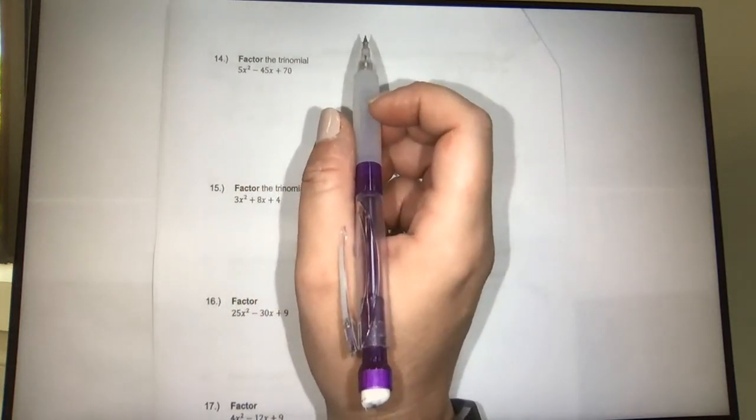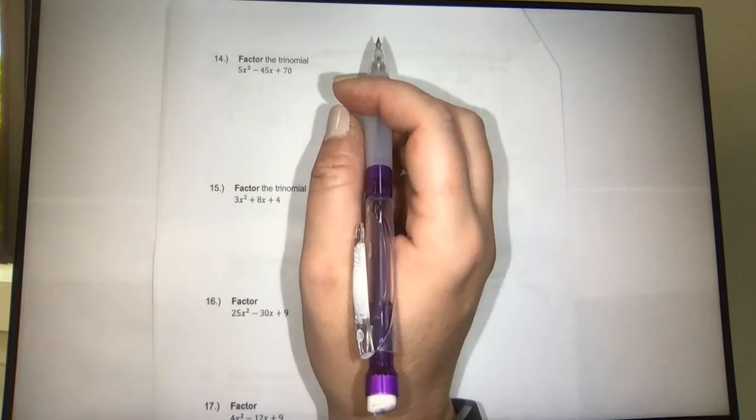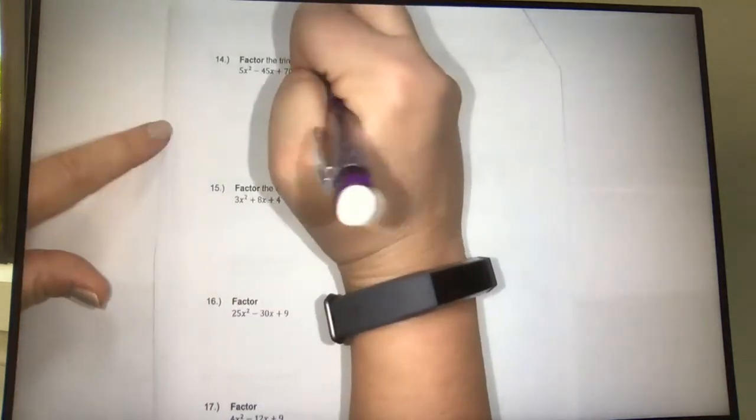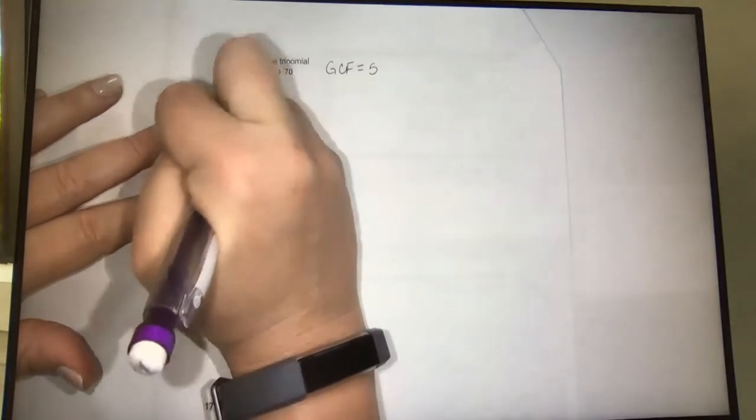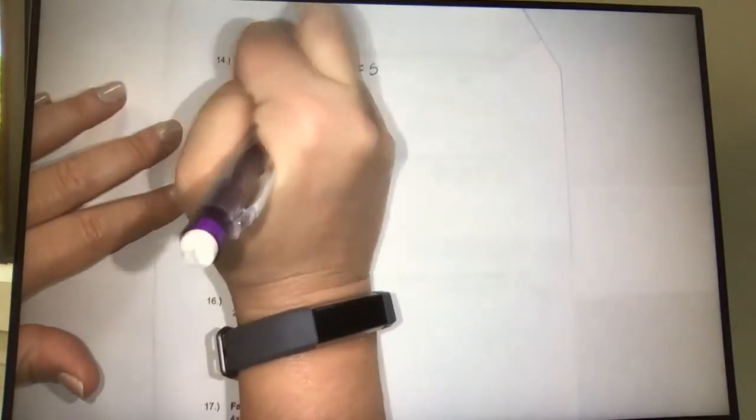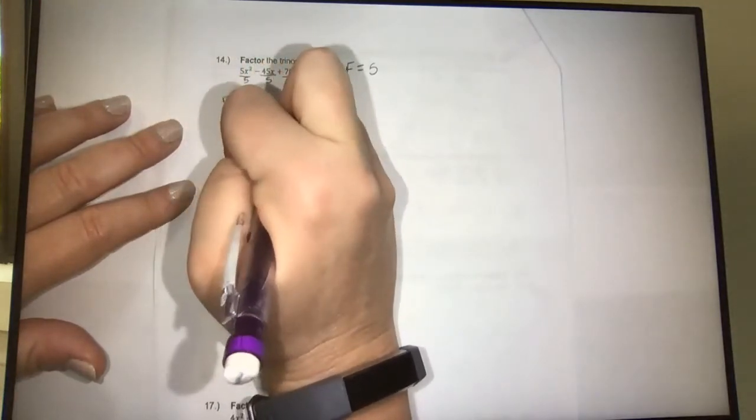what should be the first thing you ask yourself? Is there a GCF here? Yeah, there certainly is. Ask yourself if there's a GCF. You're going to have GCFs, not on all of them, but on a few. So if I divide every term by the GCF, I'm going to get this nice little trinomial. Boy, that looks nicer. It's even a monic. I don't even have to change the middle term and group. Look how nice that is.